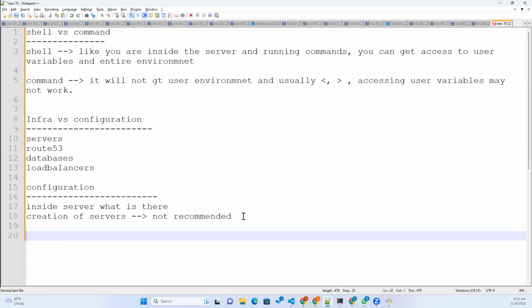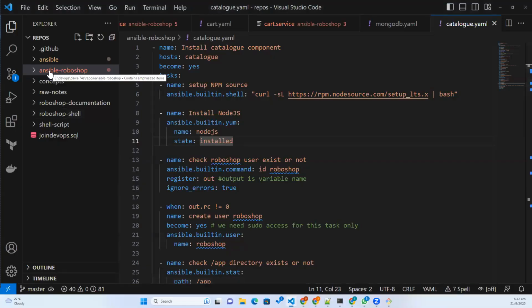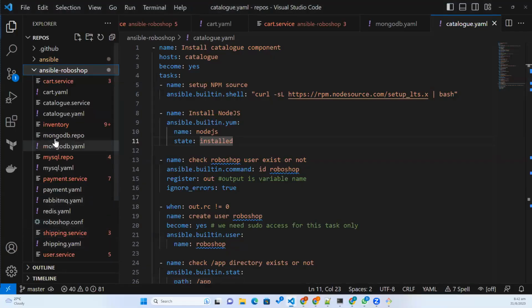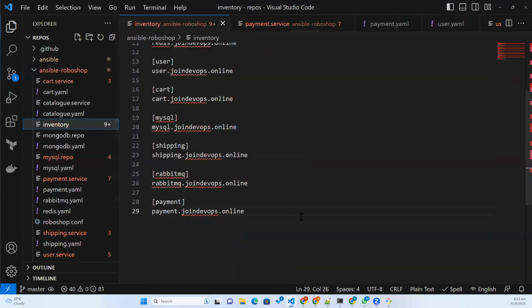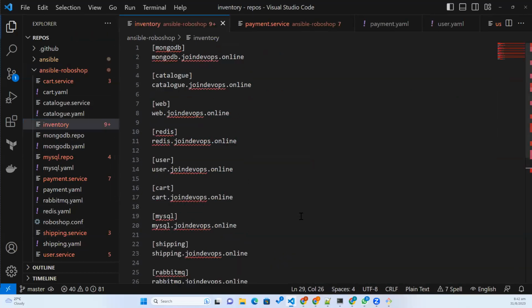In the inventory, where we created web with IPs. Now I am doing MongoDB and gave everything as DNS. Yesterday I was trying with the MongoDB DNS name and it got an error, and after I kept the private IP it worked.